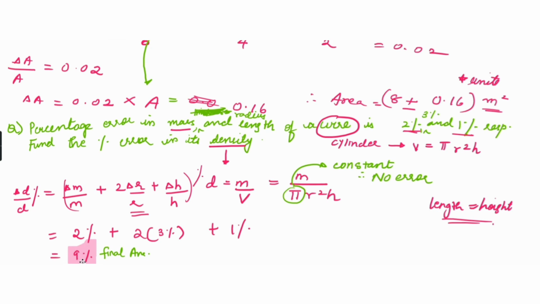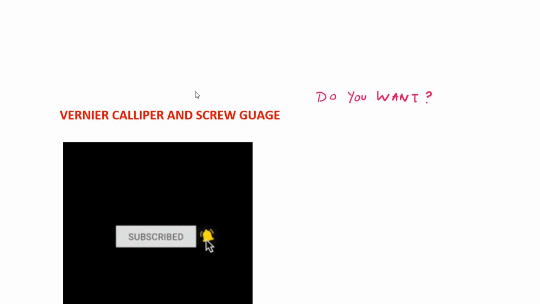So now we conclude with the final thing. We finished with errors. Now we are only left with screw gauge and vernier caliper. If you want this, please comment it. I will teach this separately. And anyways, I will be doing this along with the questions. I told you, right, there will be a question solving session after this. This chapter is over with this, only this concept is left.